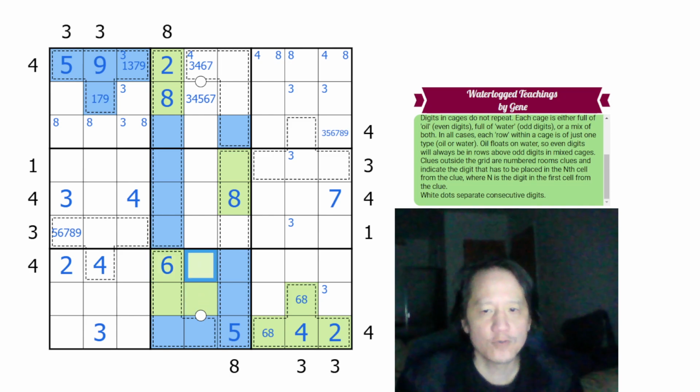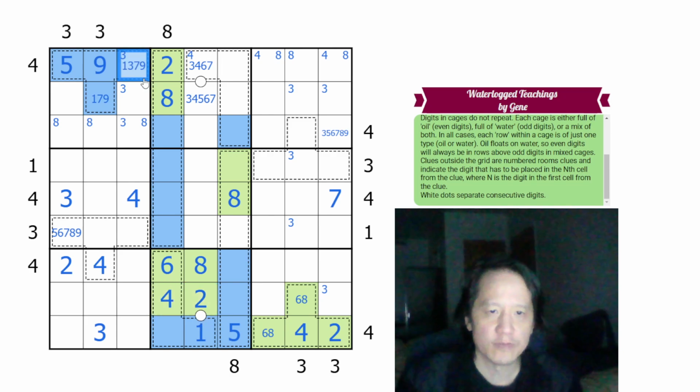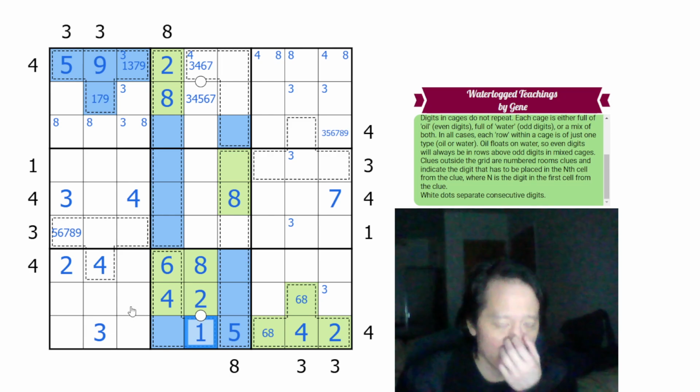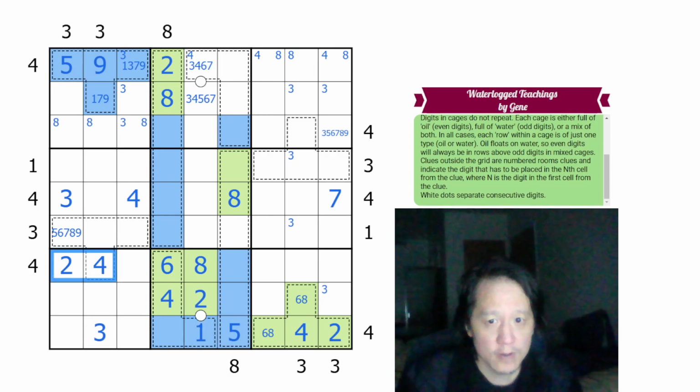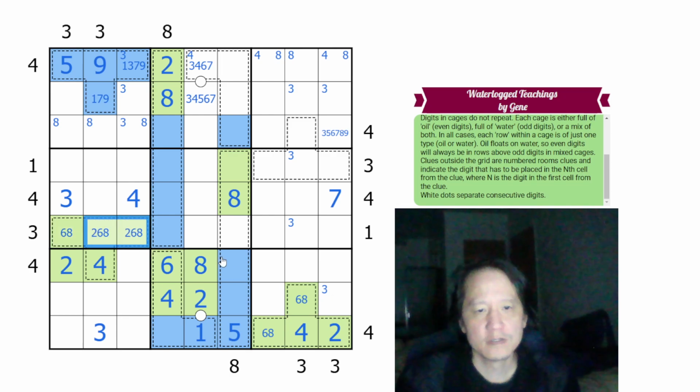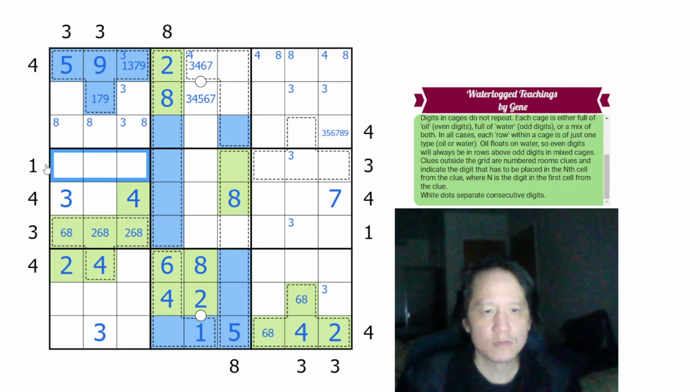This can't be 2 or 4, so this must be 8, which means this is 2 and 4. 2 and 4 cannot be next to 3 and 5 anymore, so this has to be 1 and 2, and that's 4. Actually, we already knew that from there. So these are all even. Since this is even, all 3 of these must be even too. So this has to be 6 or 8. This is 2, 6, or 8. So this is even also, which means the rest of this is odd.